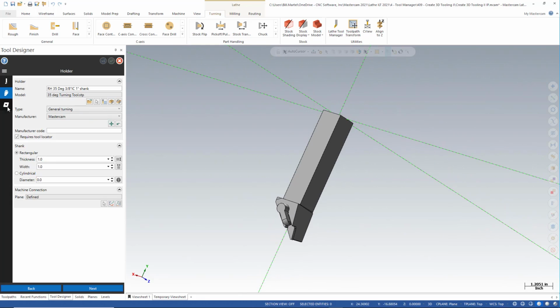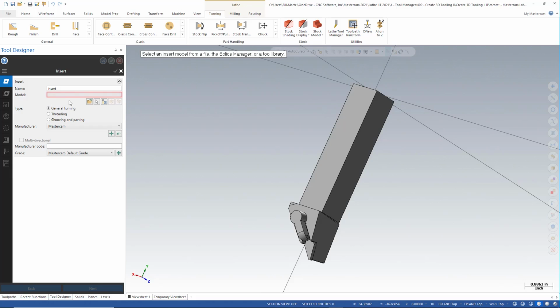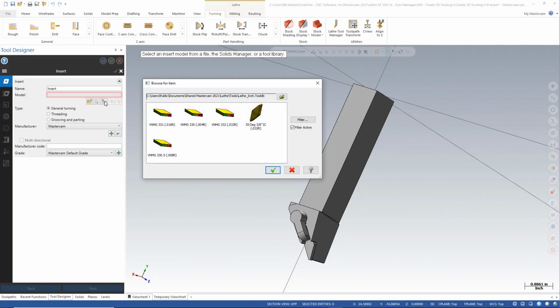So next I'll go to our insert, and I need to create a new insert. I'll select the new insert button. Again, you see the red outline. We don't have anything in there right now. I'll open from a library, and I can select any of these new inserts that I just created, as well as the custom insert that we put into this insert library before.